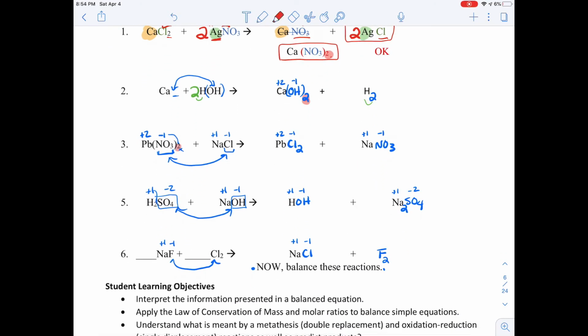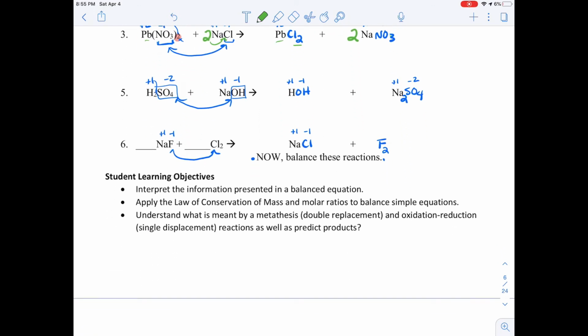The next one, I'm looking for a 2. I see that in O3 2 right away. So I'm going to work on fixing that one. So I need a 2 in front here. That affects my sodium, so I'm going to go over and put a 2 in front of the sodium, which affects my chlorine. I'm going to go back over. Oh, my chlorine already has 2. That's cool. And my lead already is good. That one's good.